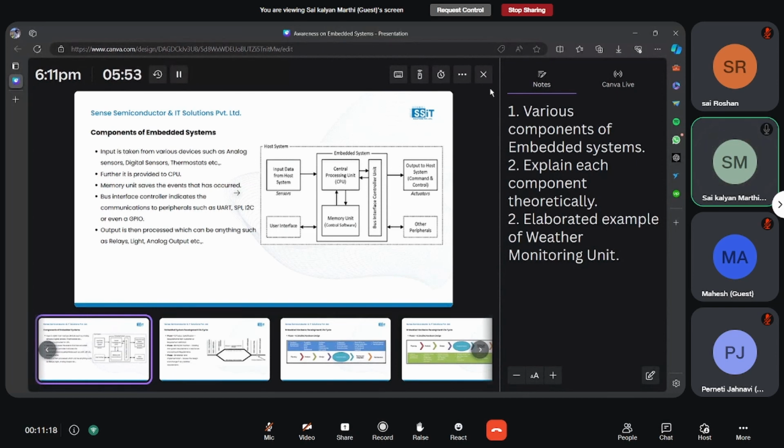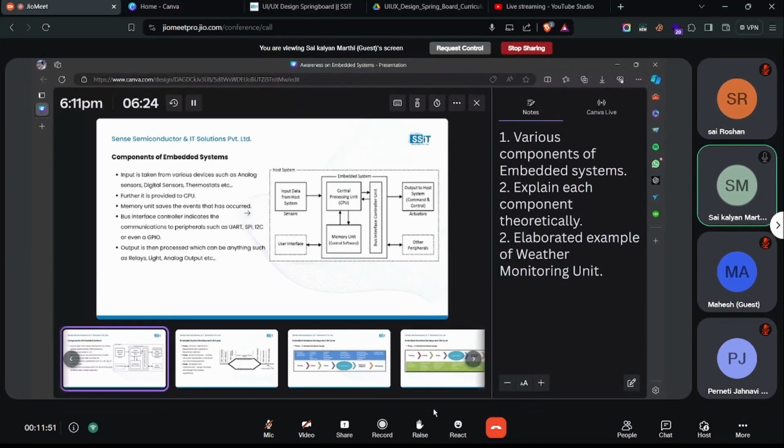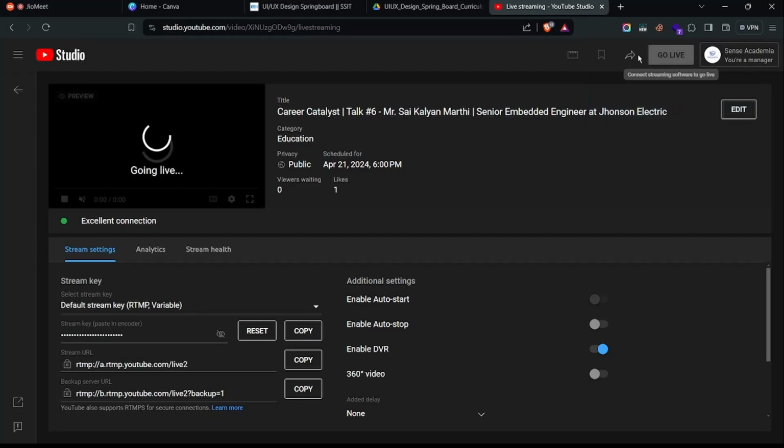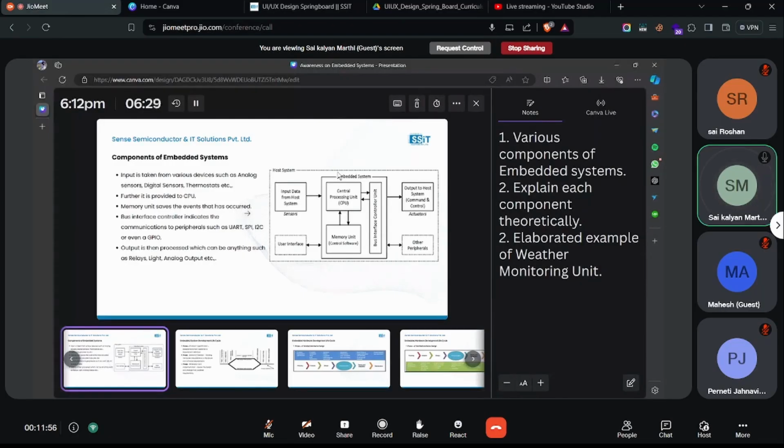Then those input parameters are going to be given to a particular CPU. Let us take an example of a BTech level project, where you can use Arduino or Raspberry Pi. The interaction will be I2C. I think a few of you have heard about I2C, SPI, and UART. These are the basic communication protocols used in an embedded system. So all this data is going to be given to a particular CPU. CPU is nothing but a microcontroller or a microprocessor. In our expertise, we have microcontrollers, so all the parameters are going to be given to a controller.